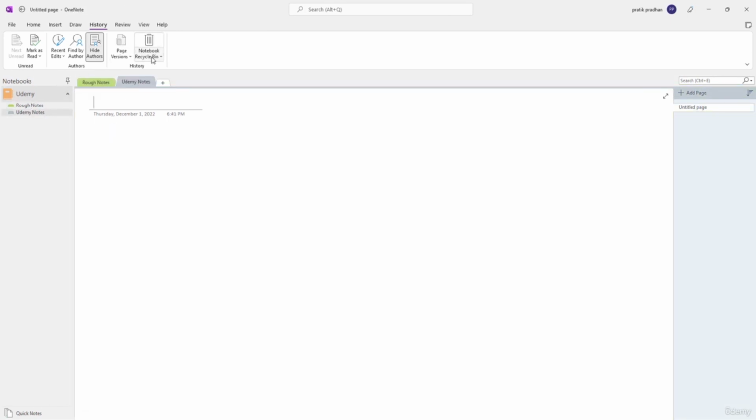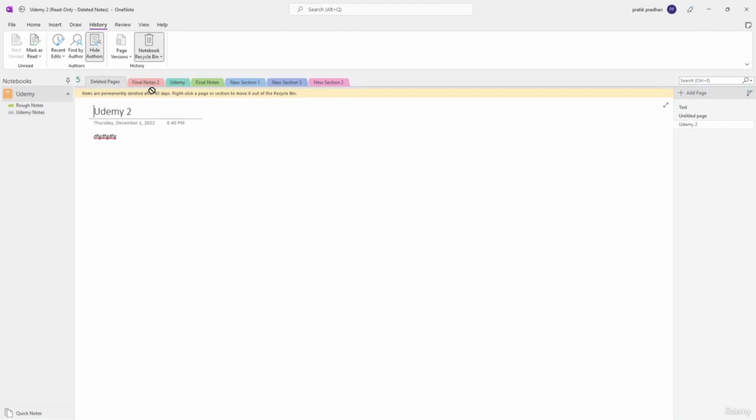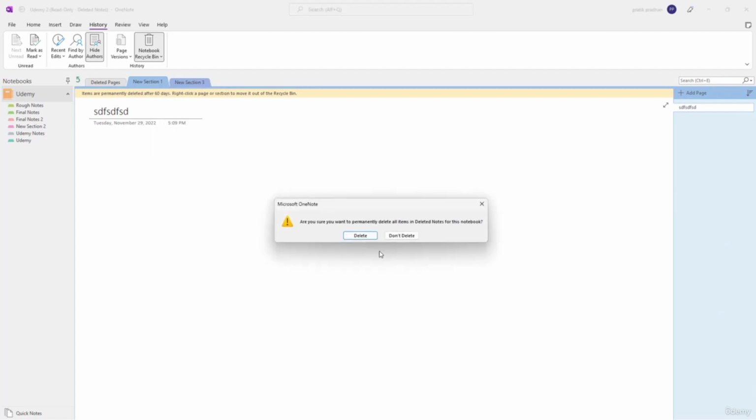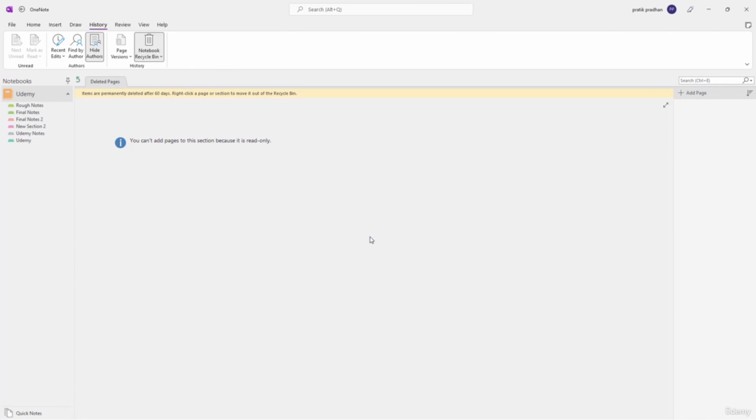So you can go around over here onto recycle bin, and you can go around and then drag it out onto the main page over here, just like this as well. So you can go around, drag it out over here, drag out the sections right here so that you can bring everything out from the notebook recycle bin. You can go around over here, right click, and empty out the recycle bin as well. But once you do this, what happens is that everything gets deleted permanently from the notebook recycle bin, and they won't be recoverable anymore. So that is how you can go around and utilize the notebook recycle bin to recover deleted files as well.